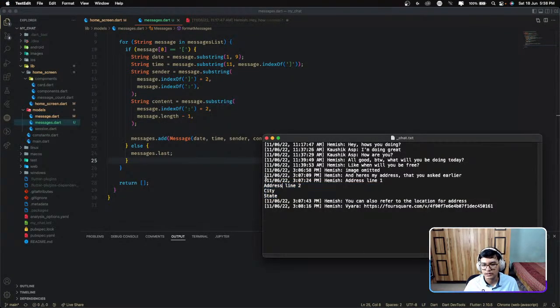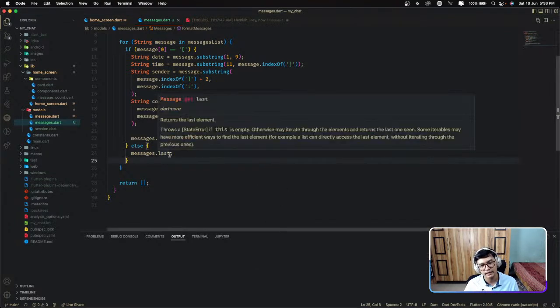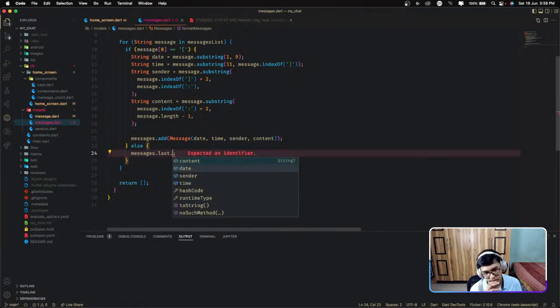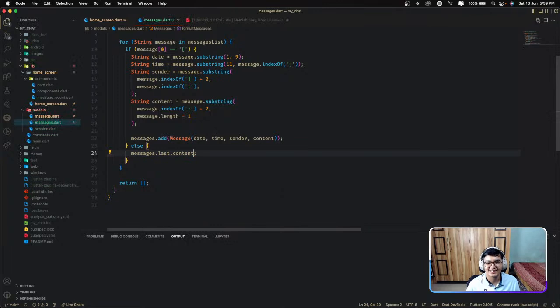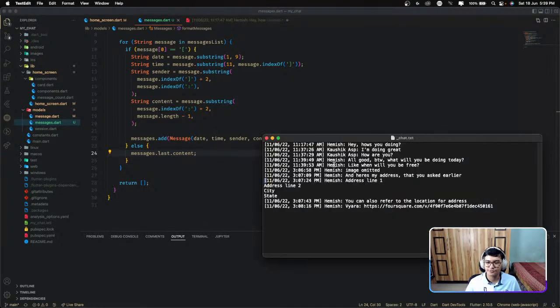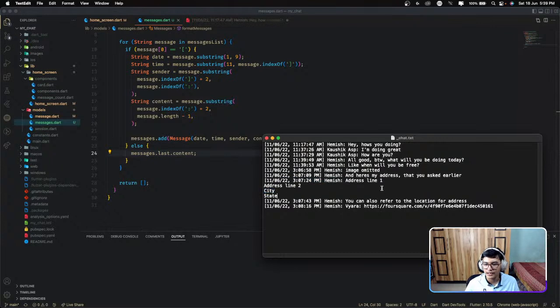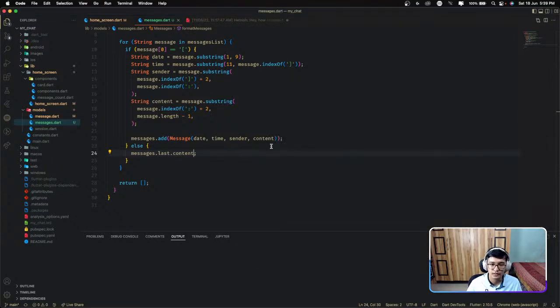So now if the string doesn't start with this bracket, at that time we can dot add. Can we? Yeah, we can edit that. If, yeah, great if you got that. Yeah, so let's test it then. If there is a multi-line message, then it will add these new lines into the message of this line only. So for that it will be the last message.